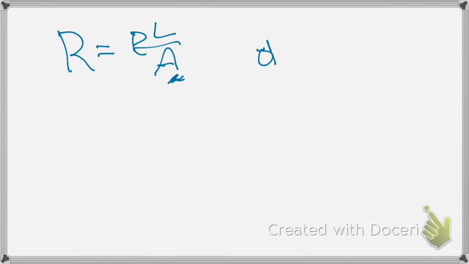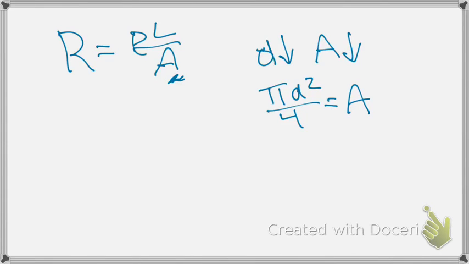Next question is 8. If the diameter of a wire were decreased, the electrical resistance. So don't guess. Write down the equation. And they said the diameter were decreased. How does that affect these? It doesn't affect L, it affects A. And as the diameter goes down, obviously the area goes down. And it's a square factor. Pi d squared over 4 is what the area is. That's the same as pi r squared. So we could say exactly how much if we knew how the diameter changed, but in this one it's just saying the diameter goes down.